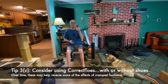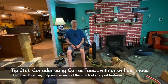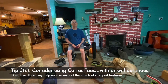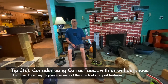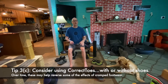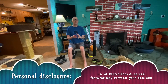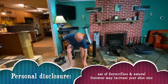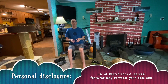Dr. McClanahan invented Correct Toes to help your toes spread apart and make your feet healthier. I had a pair for a number of years, went out and got them, started wearing them fairly religiously for a lot of my walks and runs for over a year. Here's the bad news — although Dr. McClanahan and Sam Wood would say this is the good news: my shoe size has now gone up a half to a full shoe size because my feet have spread out. The muscles of my feet have gotten stronger, and now I can no longer use the Correct Toes because I can't find a shoe wide enough in the forefoot where I can wear socks and the toe correctors. But sometimes I'll just slip them on my feet and wear them around for a few minutes — if I've been in constrictive shoes, it allows my feet to spread out.